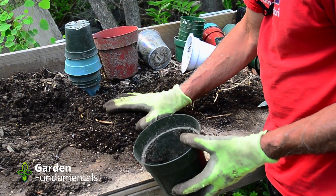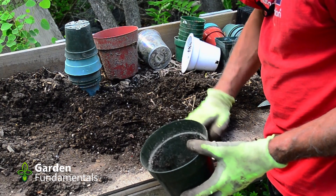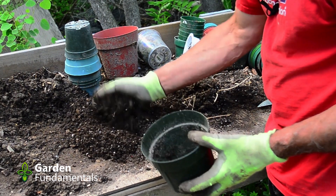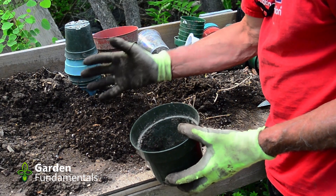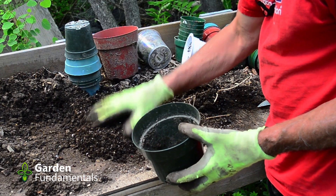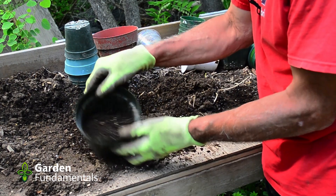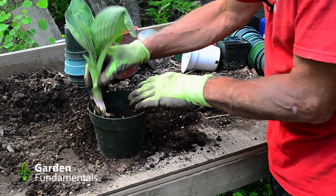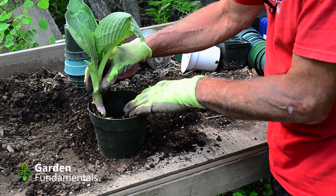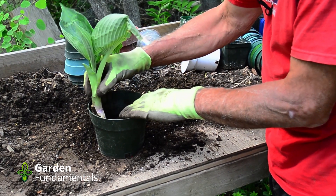When I grow garden plants in soil, I like to use mostly my native soil, but I will put in a bit of perlite or some peat moss just to lighten it a little bit. My plants have to learn to live in my soil, so if they don't like this, there's no point keeping them in pots. Fill the pot halfway, take the first one and put it in. I'm going to bury it a little deeper than normal for a hosta — if I don't do that, it's just going to fall out of the pot.